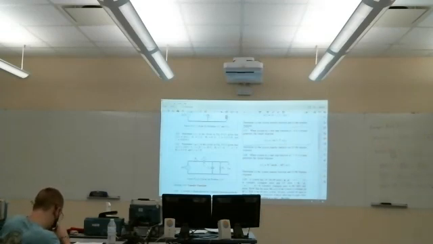That actually matches at this point, but I'm not really done. 10 t squared e to the minus 3t, and then the derivative of u of t is delta t. Okay, and this was one I think that came up on the exam a lot. Anytime you've got delta t and something is multiplying delta t, you want to use the product rule. You evaluate what's multiplying the impulse at the location of the impulse.